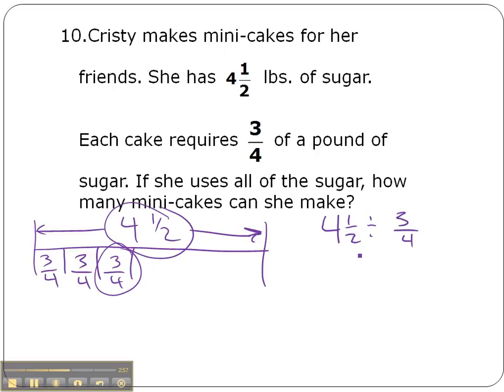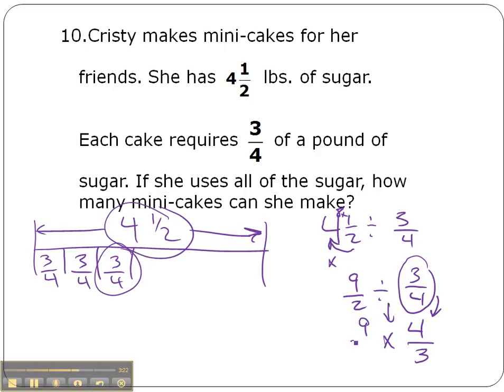First thing we need is to express both of these as fractions. So I'm going to change this mixed number to a fraction. 2 times 4 is 8, plus 1 is 9, so 9 halves, divided by 3/4. Now remember the song, dividing fractions is as easy as pie, just flip the second fraction and multiply. So we're going to flip our second fraction, find its reciprocal, 4/3, and multiply. Change division to multiplication. Our first fraction stays the same, 9 over 2. Now multiplying fractions is no problem. Top times top, 9 times 4 is 36, and bottom times bottom, 2 times 3 is 6.